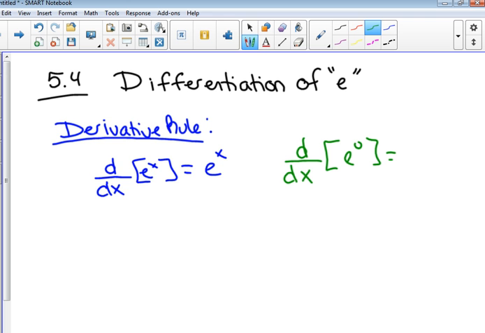Again, sometimes when you see them, it just looks kind of weird. So what we're going to do is make u be the exponent, but when you take the derivative, it's going to be e to the u. This is the part that's a little tricky. It's du over dx. So this part right here is going to be a little bit different for us. The good thing is it's the derivative of u. We have to actually find this.